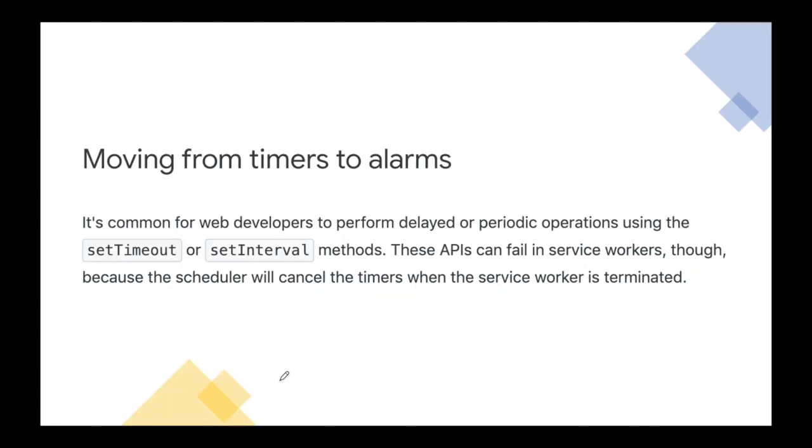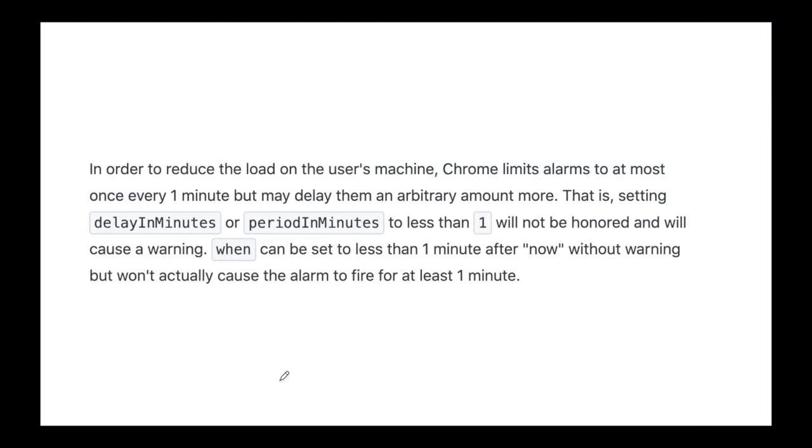So what did Chrome suggest about this? Well, they said, hey, just move to alarms, because it's a thing that we have. And what do alarms do? They basically do the same thing as set timeout, except that it's kind of bad. Why? Well, Chrome has a bunch of limitations on alarms that weren't previously present in set timeout. One of them being that you can do it at most once every minute, so you can't go to the precision of like a few milliseconds, which is what set timeout can do.